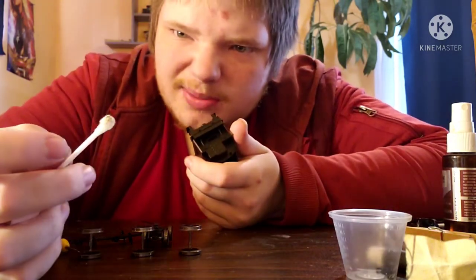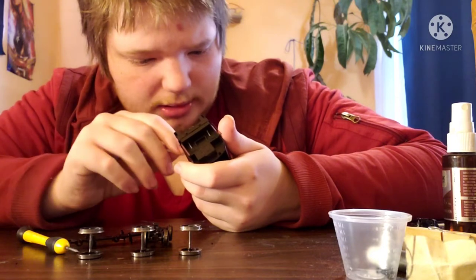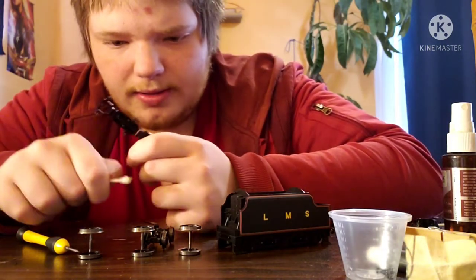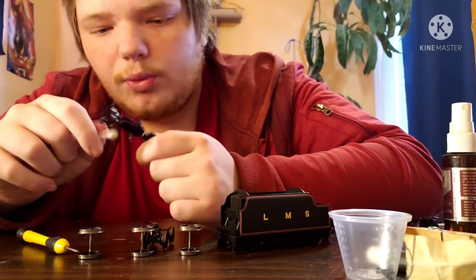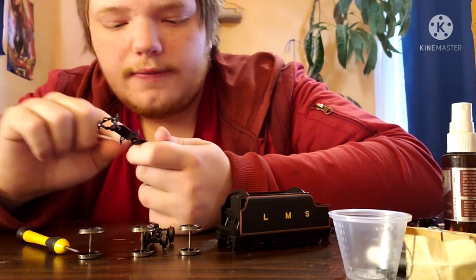That is our cotton swab. It's not too dirty, but it's a little dirty. Meaning there was something there to clean off. I'm gonna clean off these plates as well, the plates on the inside of this now. But we're gonna give the axle housings a bit of a wipe down as well, just to be absolutely safe.